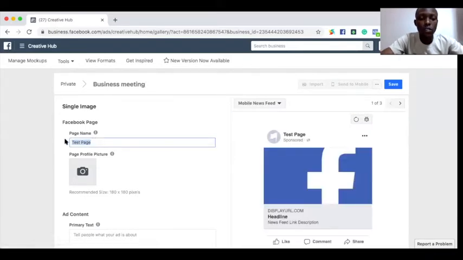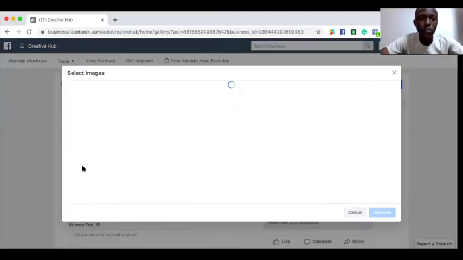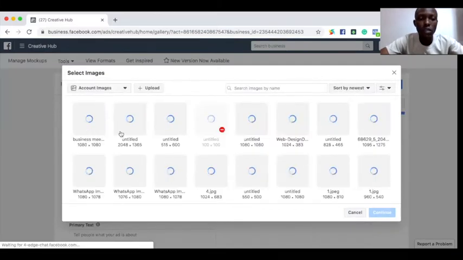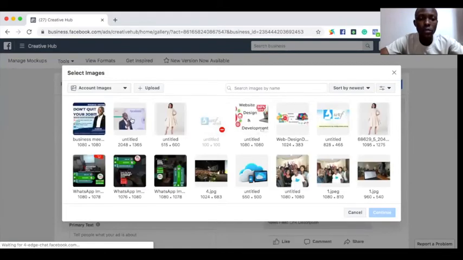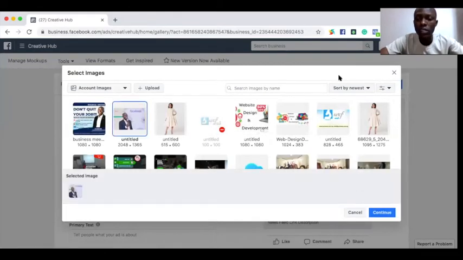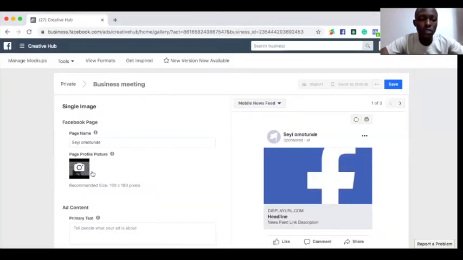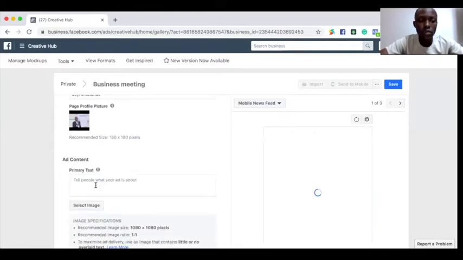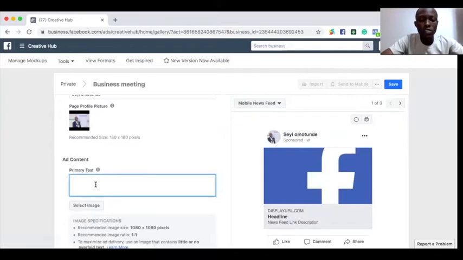First of all, use the same page name of your client's page so that it looks real. You don't just want to type anything there, so make it look real. So assume that I'm using my page, which is Sheyomoto. I can just pick my picture. I get to see my current cover photo right now. So the photo is there. Then I can decide to type the copy. The copy can just be as simple as: make plans to attend.